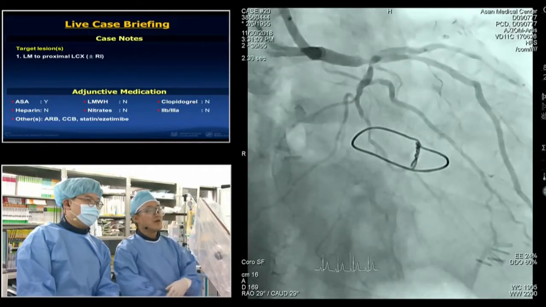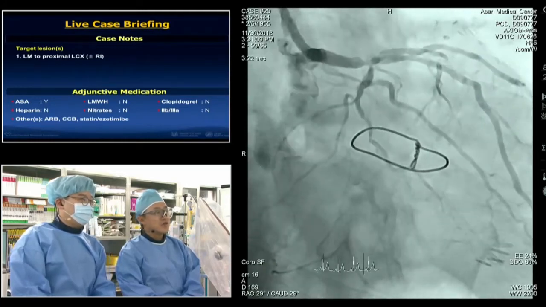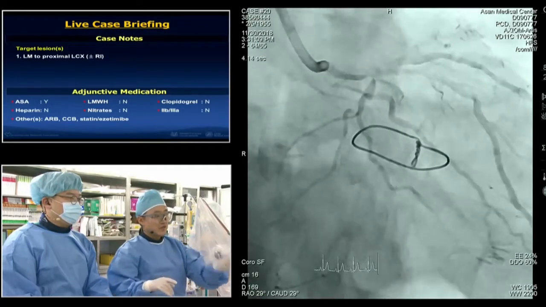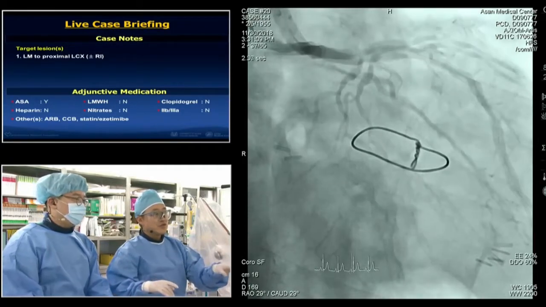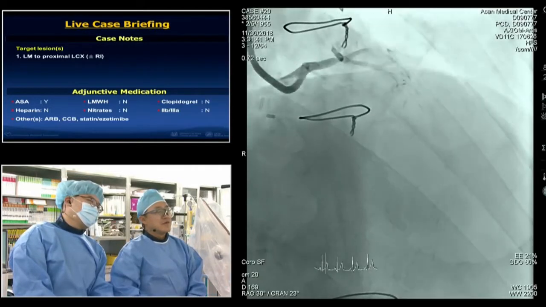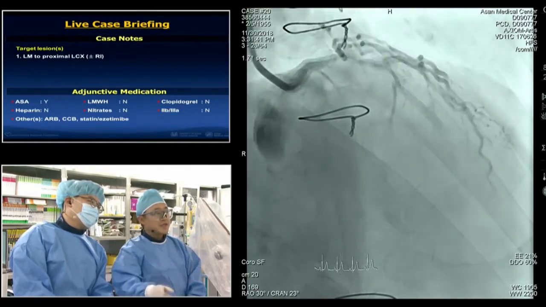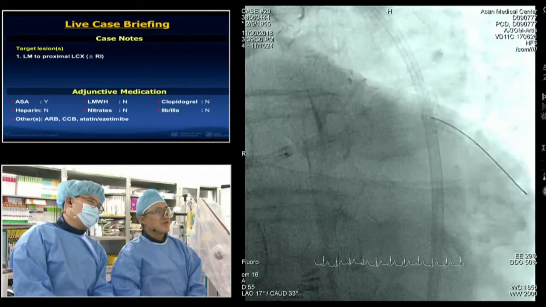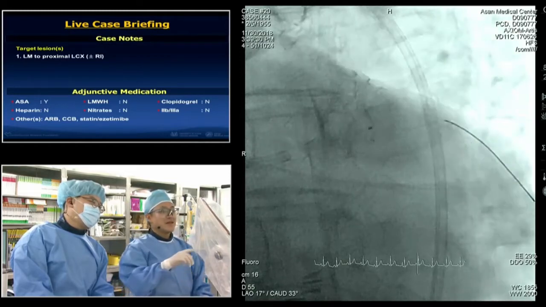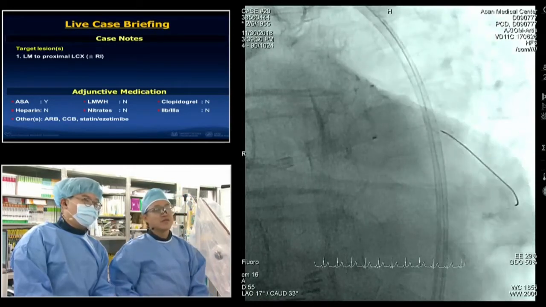Looking at the caudal view, there is a very tight stenosis in the circumflex ostium region, with one OM branch and one true circumflex. And the true circumflex region looks like some CTO region. And the next. So this is the LAD, and the LIMA graft is patent. Next. So we put two wires, in the Ramus branch and then the circumflex branch, and we checked IVUS for the Ramus branch. Can you show us the IVUS?